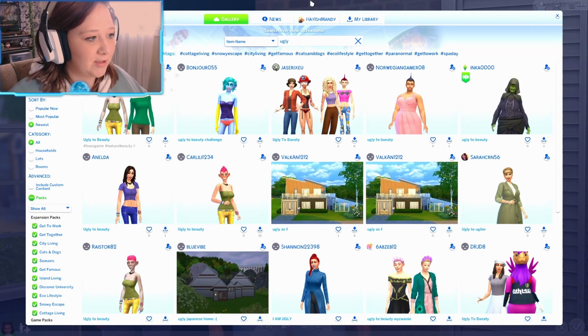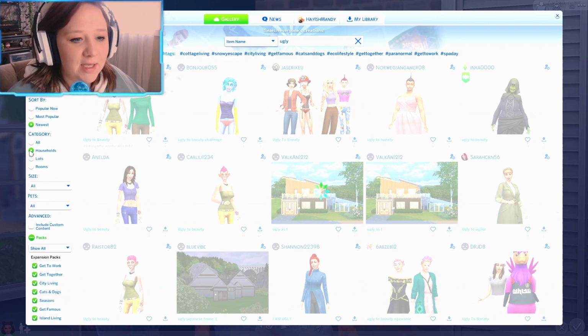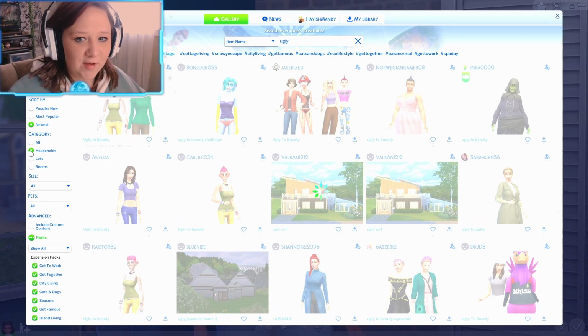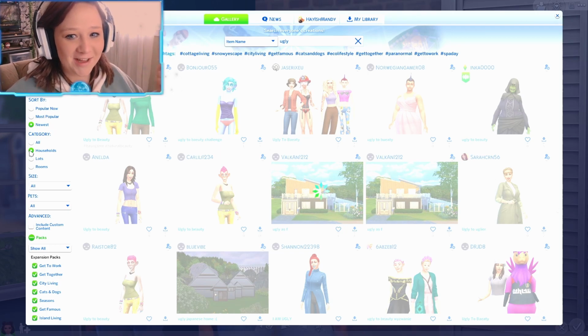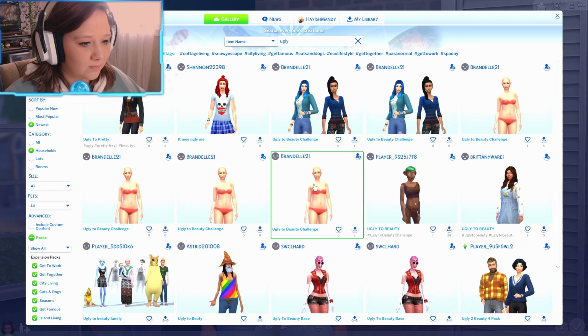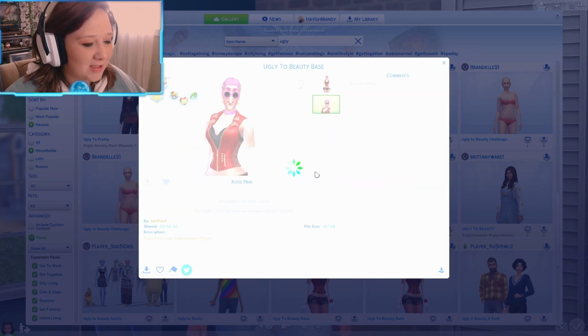Alright, so let's go ahead and jump up onto the gallery to see what we can find. I'm just going to go ahead and use the tag ugly and households. I'm looking for singular sims. And it doesn't even matter if they're male or female because I can still make it so they merge together and have their genetics together. Oh, this one is perfect. I'm gonna use her first. Merge her into the family.